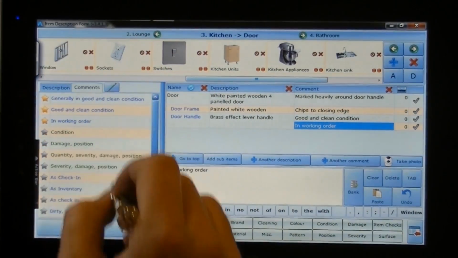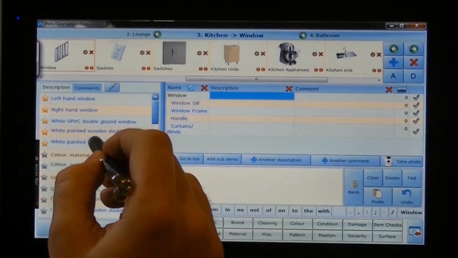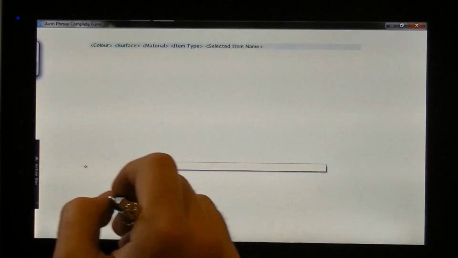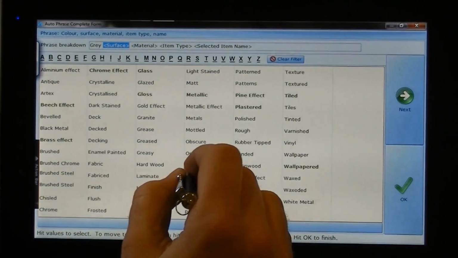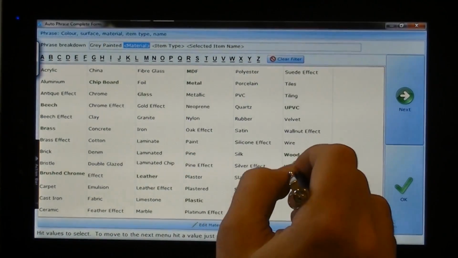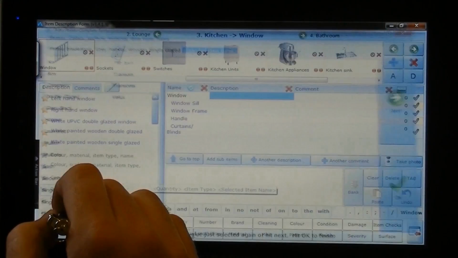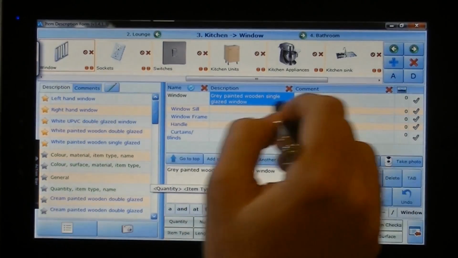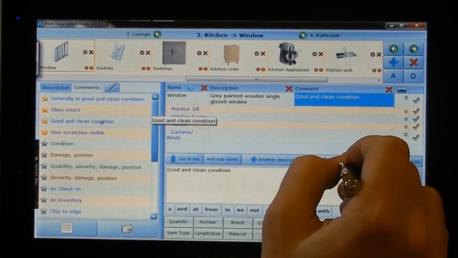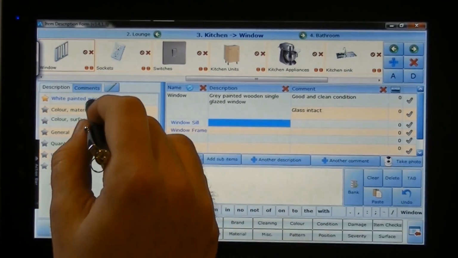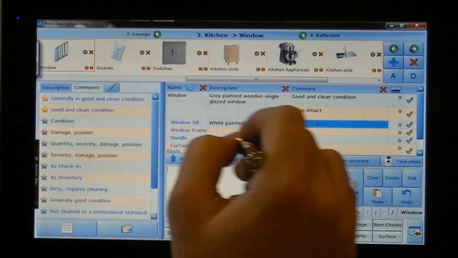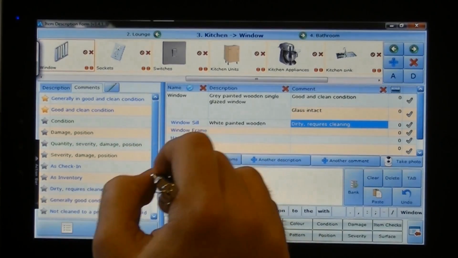The windows are painted grey, and as this is unusual, I don't have a stored phrase for it. I'll use this very useful pop-up instead. And a more specific damage.